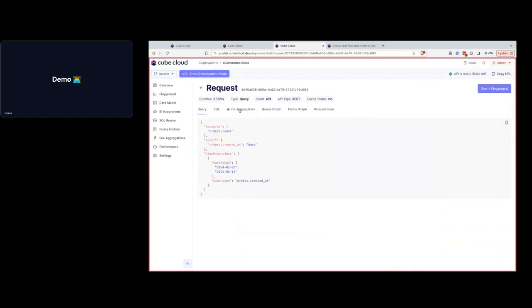We can audit the query and say, hey, this is something that I want to make sure we have under pre-aggregation so it performs better, or so I'm not pushing that query back to my data source and burning through a lot of my data warehouse credits, for example, unexpectedly.